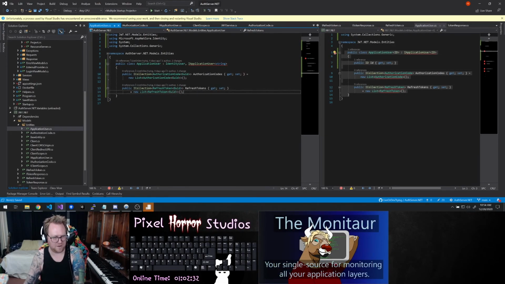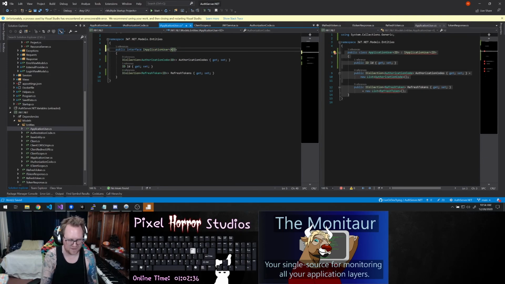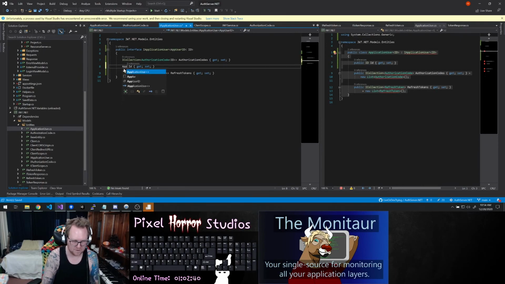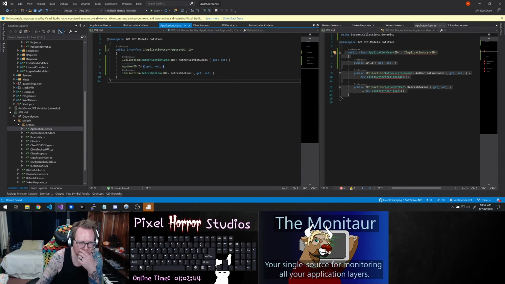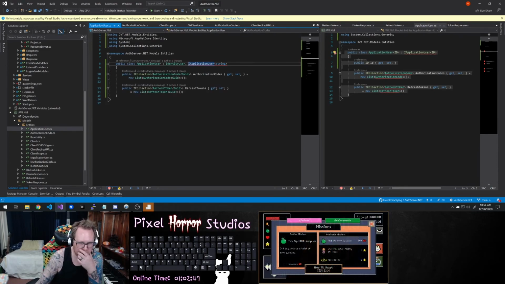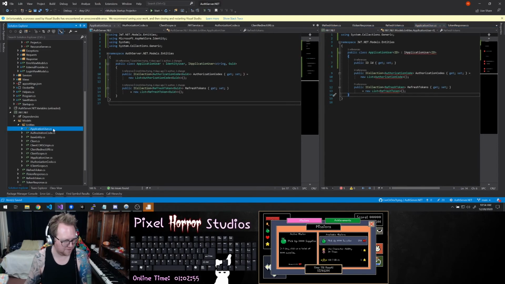And then when I look at my application user again, this is an app user ID and then an ID. Like that. So now we can scrap it from here.